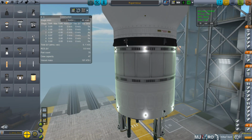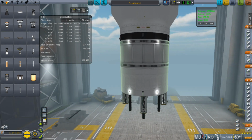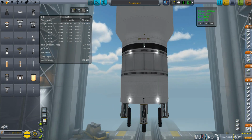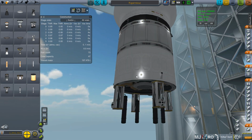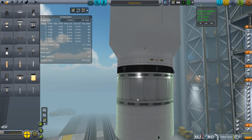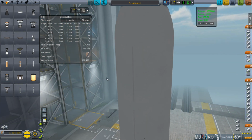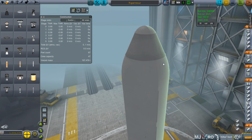Next up, you can see the ullage boosters that I was talking about up here on this avionics ring. I had found that the ones that were down on the first stage weren't pulling it off the engine fast enough because that lower stage was so heavy, so I put six up here, pointing down so that this part pushes away at the same time that the bottom part is pulling down. Now, if we continue our way up the side here, you can see that we've got more lights, and up here, more lights.